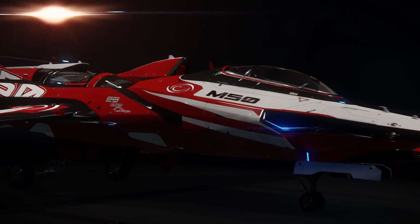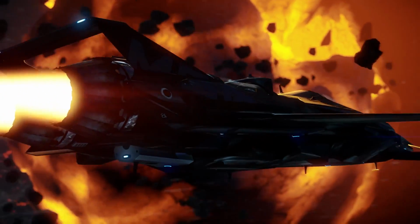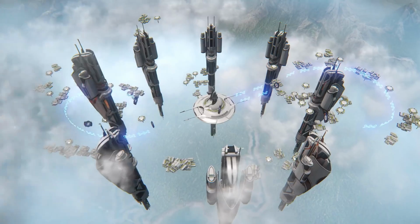Outside of that, I personally don't see much value in the racers, and maybe that's just me because I don't really care for racing, but it's going to be a very limited aspect of the persistent universe. So unless you're someone that actually plans to race, I would say pass on this one as well, unless you fall into that kind of narrow section of people that this ship would actually work well for.